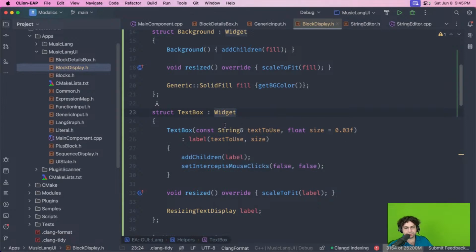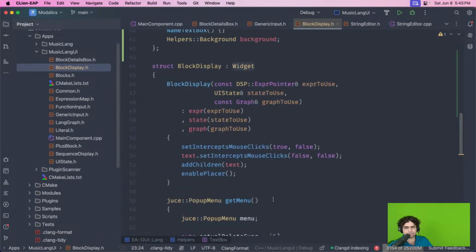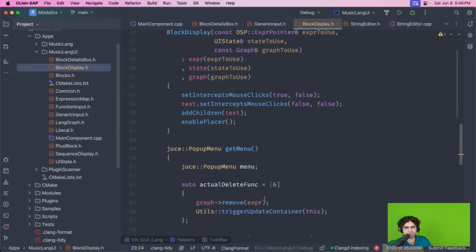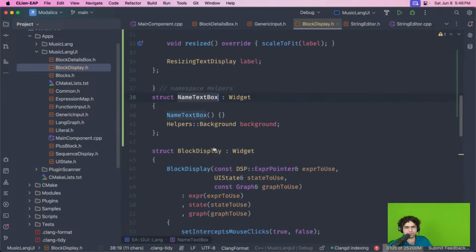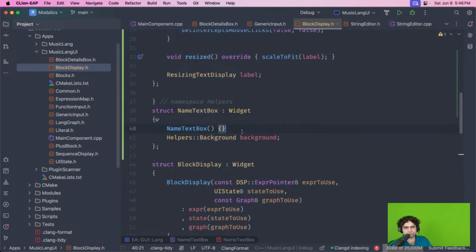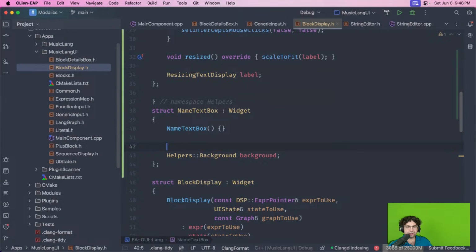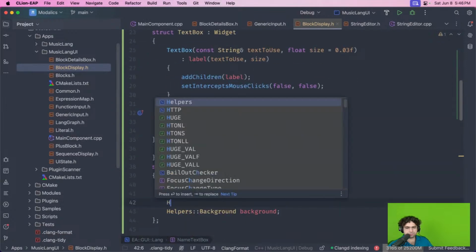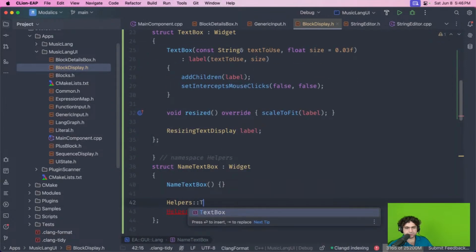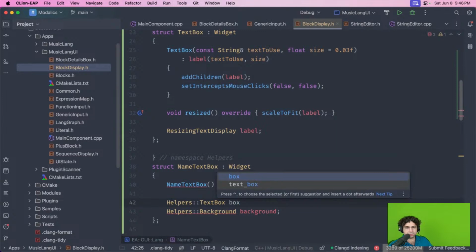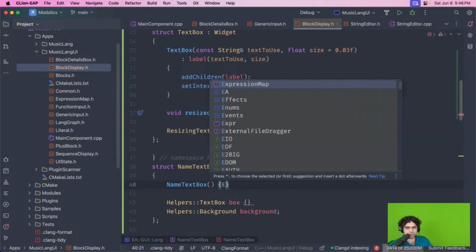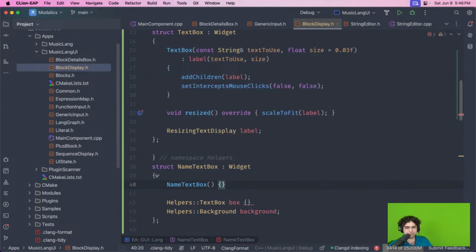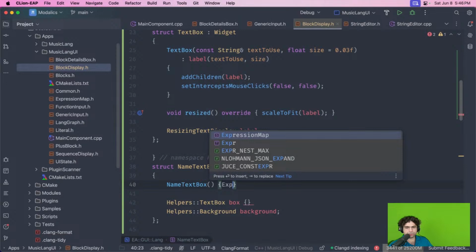Next one is... yeah, so I just wanted to reuse these things. So name text box would have a colors text box. This is an expression.